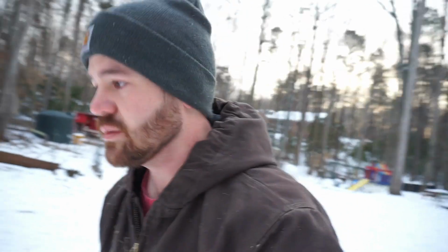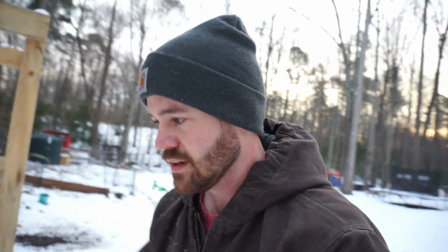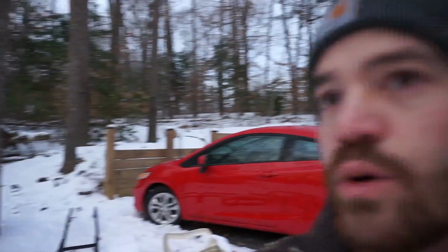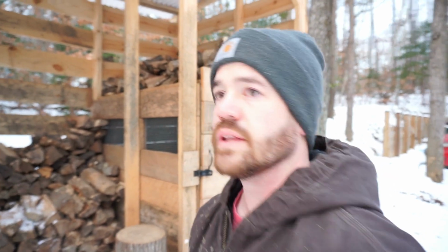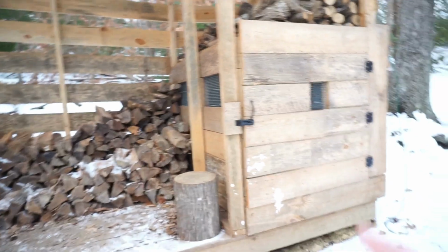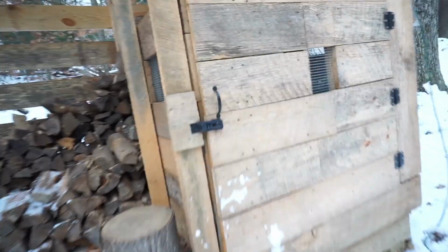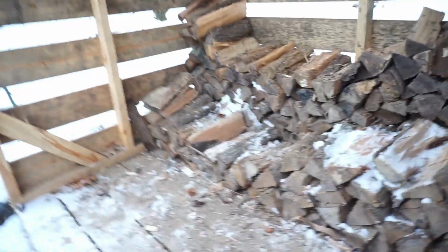So I started building this. I haven't finished it just yet due to my thumb. But if you see right here, I'm making a mobile stanchion for our cow. So I have it on skids and all that. And then of course, here's our firewood area, and then that is our chicken brooder. Now there's no baby chicks in there right now, but when I was building this, we decided to add the brooder into it too. And man, this can hold 50 to like 75 baby chicks. It is huge. And it's all sealed up with the netting and everything, and it works so well. And it's convenient because, look, there's my house, there's the brooder. It is not that far.